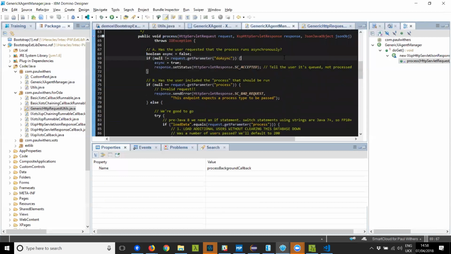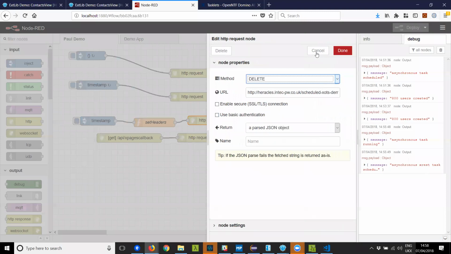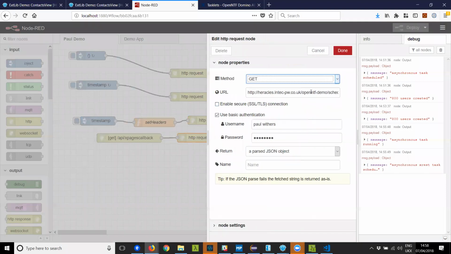But this is then much more generic, it's much more flexible, and you can have a single chunk of code that's handling multiple processes. So you'll notice that on this URL here, I was passing in what process it is, load data, and the number of users.